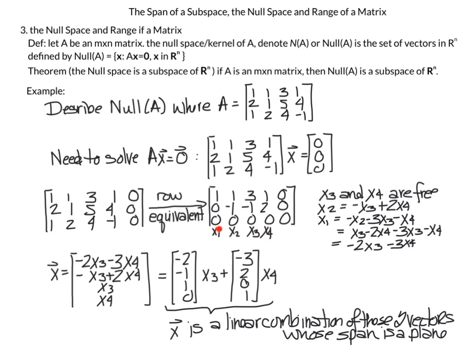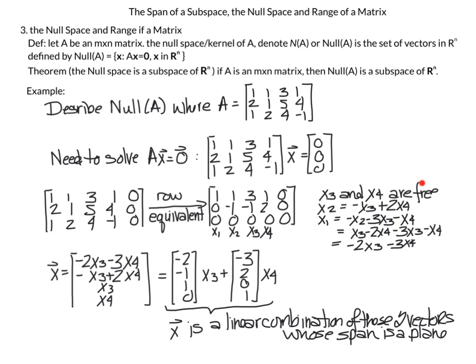Sometimes I write the x vector down here so I can remember this column is multiplied by x1, this column is multiplied by x2, and this is x3, and this is x4. So then I can write this here. So what I have is I have 0 on the bottom, so I'm going to have free variables, and I notice this tells me that x2 is dependent on x3 and x4. And I wrote out how it was dependent here, which means also x3 and x4 are free. And now when I look at this top line, this tells me x1 plus x2 plus 3x3 plus x4 equals 0. Or in other words, x1 is equal to minus 2x3 minus 3x4.